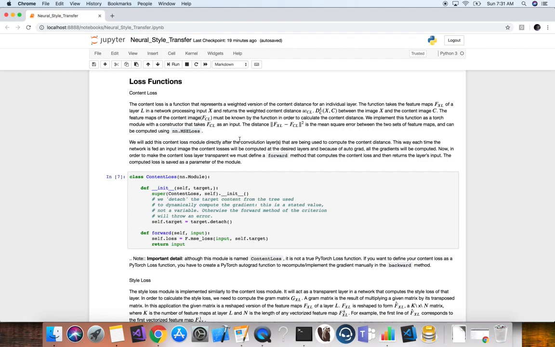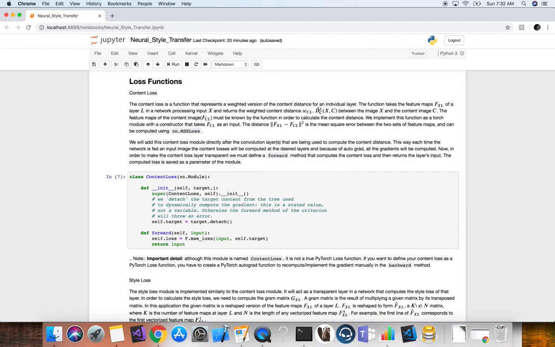That's a tensor. Then our content loss gives us a weighted content distance. We have a mean squared error basically for our loss. That's how we calculate the distance between the content of our input and the content of our content image. That's how we define how different they are, and we're going to minimize that difference.